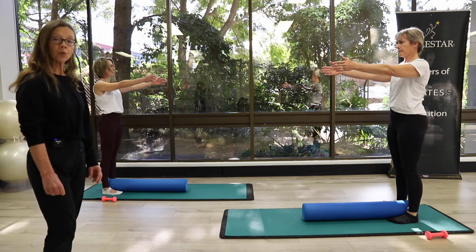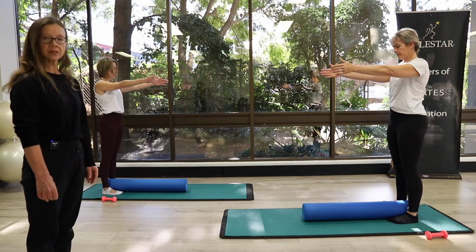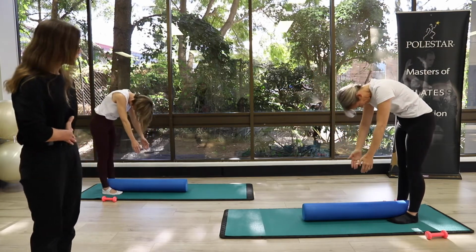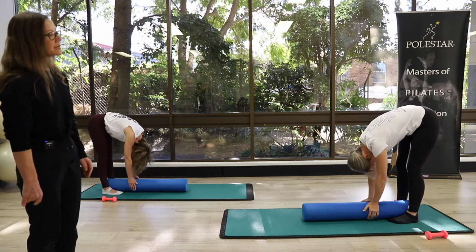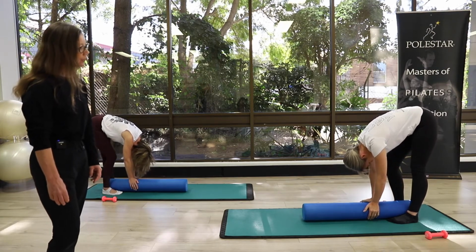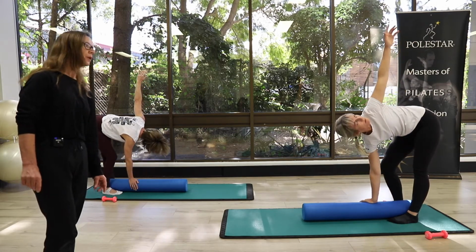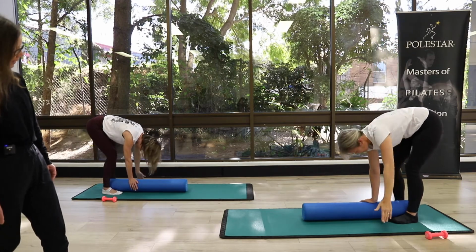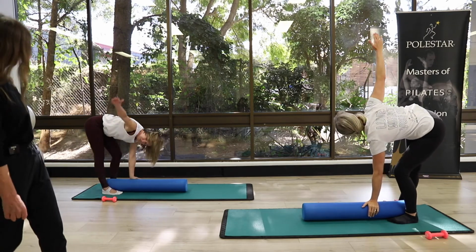We're going to go into a little bit of a walking move with our roll down. So we'll exhale down like we did to start with, peeling down through your spine, engaging in those abdominals, and needing to soften your knees maybe to reach the roller. Now let's bend the right knee and breathe in. And as you exhale, we're going to open up the left arm, turn towards that straight leg, feeling your rib cage following your rotation. Come back through the center, bending both knees, and then extend the right leg as your left knee bends and rotate toward your right side.